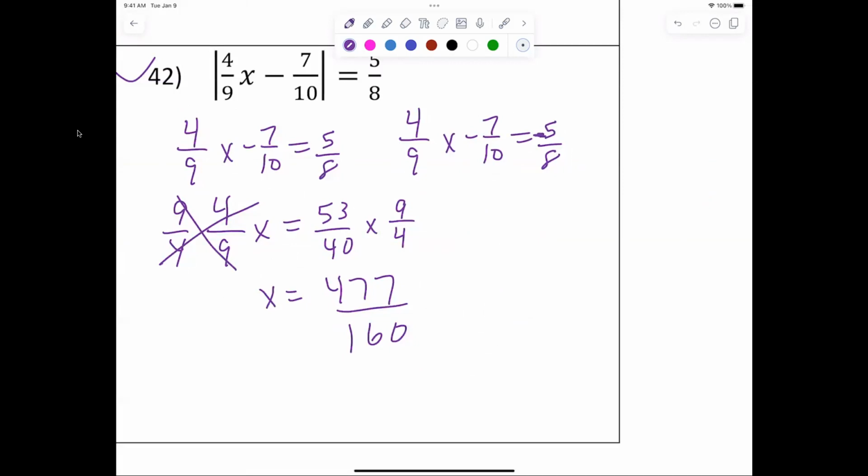-5/8 plus 7/10. Everybody type that in on the calculator. 4/9 x equals. What is that? -5/8. Some of you don't know where the negative button is. The negative's at the bottom. It's not the minus. You can't do minus. You have to type in the negative. Negative's right next to the decimal at the very bottom. So now someone tell me what -5/8 plus 7/10 is.